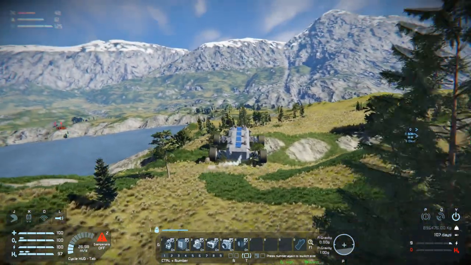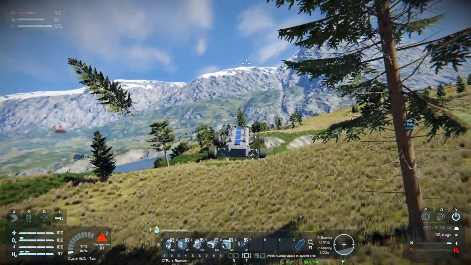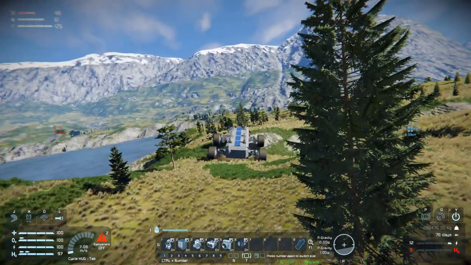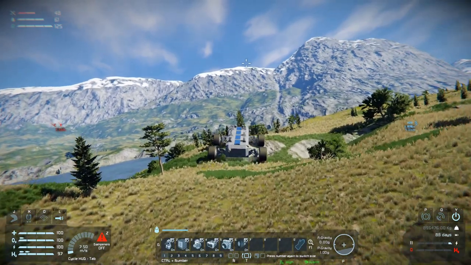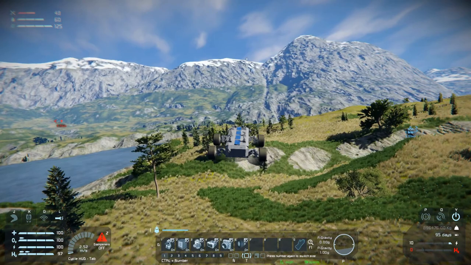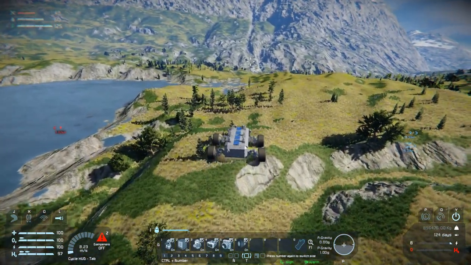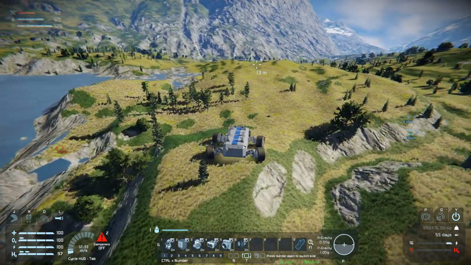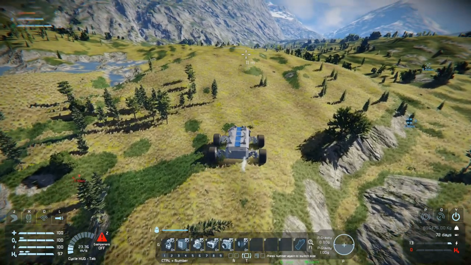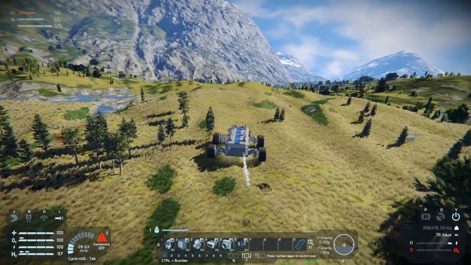So, come on. Get up there. Get up there. Thank you. Come on. Come on. You can do it. You can do it. Yeah, I know. There's a tree in the way. You'll do it. Oh, yeah, baby. The gyros are really nice. They do a lot of work for us.